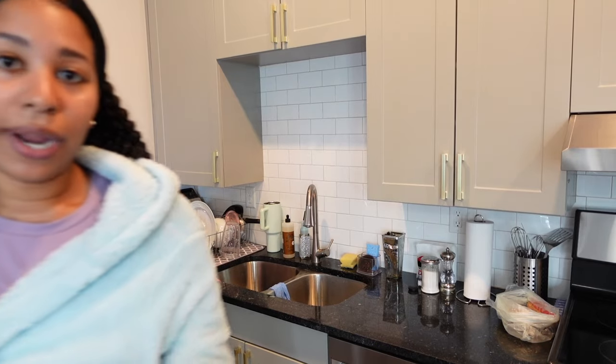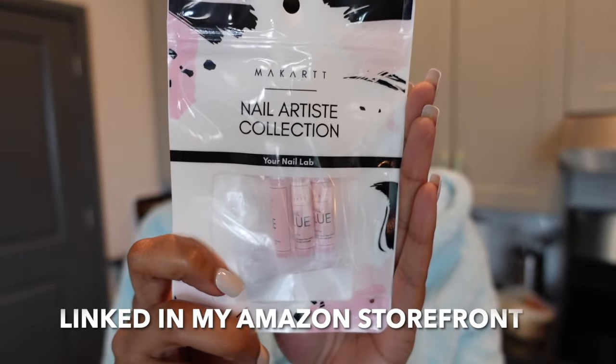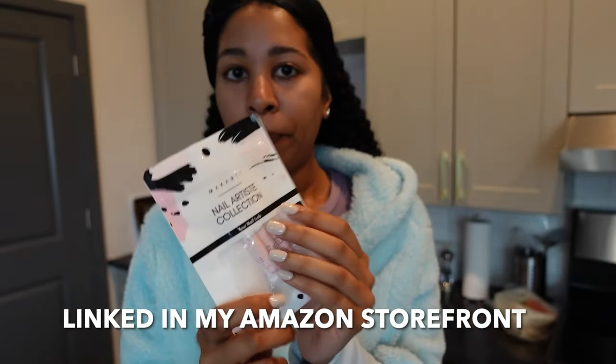When I tell you, no lifting, like they are doing so good. Saturday would make a week. This is the nail glue I've been using. I'm sure you guys have seen this. I have it linked in my Amazon storefront. It is really, really good. Like it really works. So definitely recommend this nail glue.